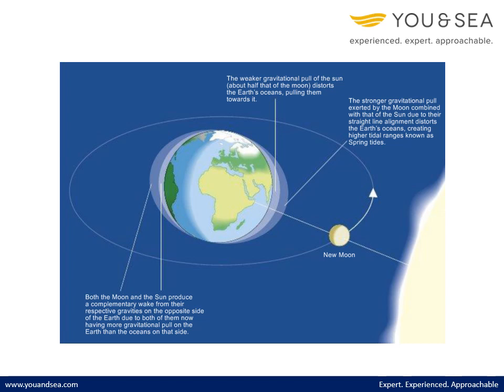So looking at this diagram here, just expanding on what we were talking about a minute ago, we can see that the sun, the moon and the earth are all in line with each other. And we can see here where my cursor is that we've got a huge pool of water getting pulled one way. But due to physics, it also gets pushed the other way. This causes spring tides because all 3 are in line. We get the highest high tide on one side, the other highest high tide over here, and 2 spring low tides, the lowest low.